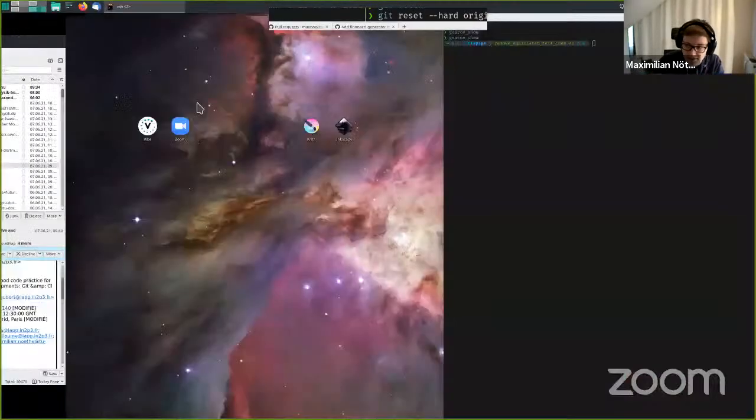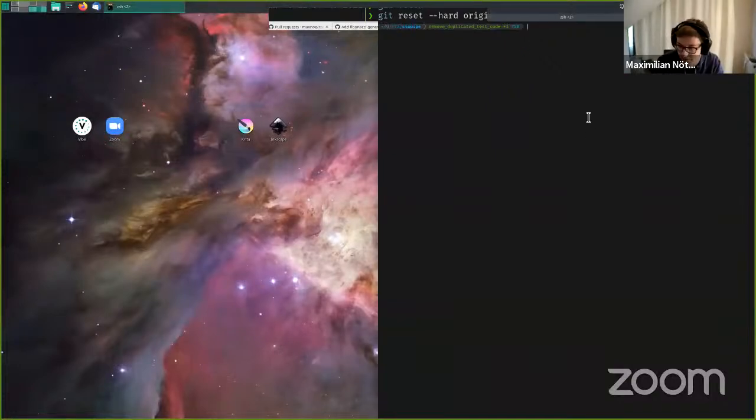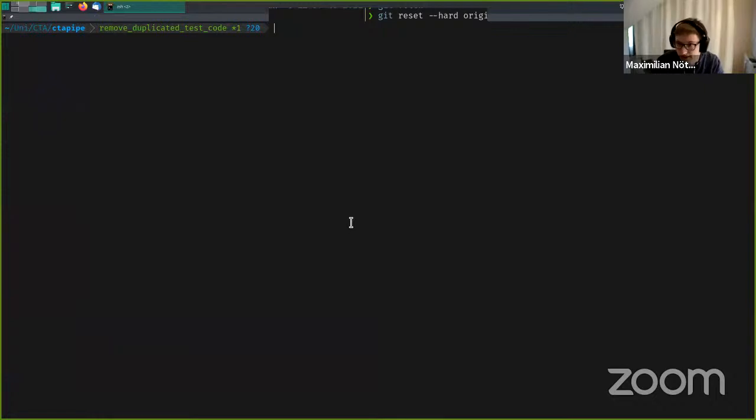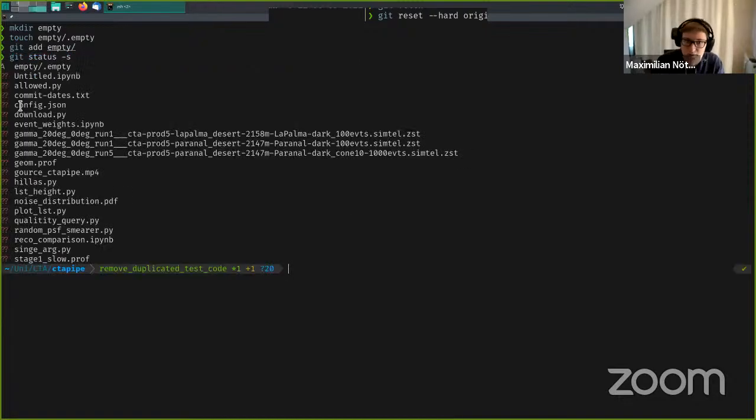So as long as you don't add a file to a new directory, you cannot add a directory. I sometimes see people do something like this. Let me share back. So sometimes if people really want to add an empty directory for whatever reason, they make the new directory and add a hidden file there, empty or so, and then you can git add and git status -s, and it will show you added a new directory with one hidden file in it that doesn't contain anything. But I also wouldn't recommend it.